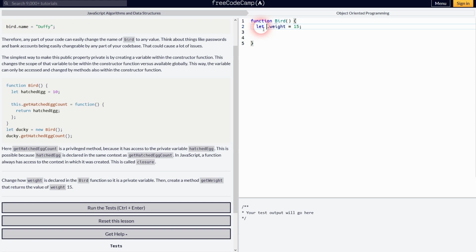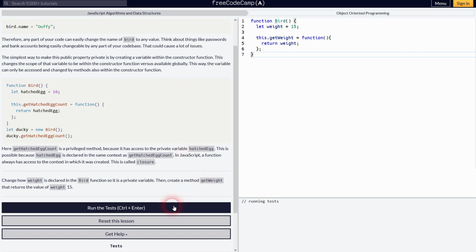We want to perform the same on the right hand side for bird. At first, we'll need to get rid of this weight equals 15. Instead, we'll declare the variable weight right here and initialize it to 15. Then we'll create this method getWeight. What shall we return? Let me check. We need to return the weight, and afterwards we should be basically good here. And it should already be it. We have now turned weight into a private variable. So I can just run it and we should be good with our closure here.